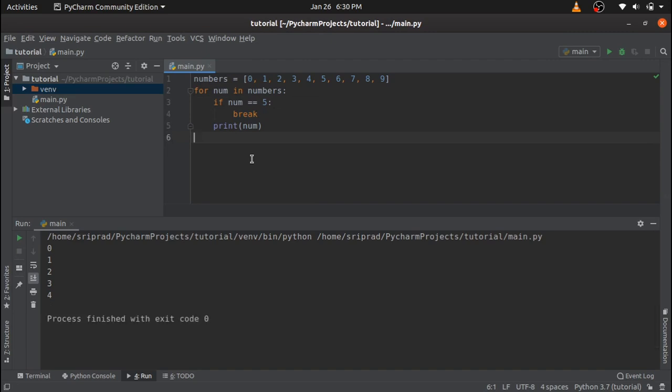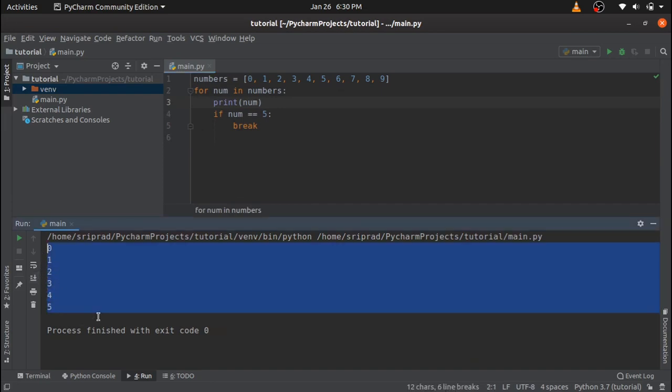So when I run this, you should see that it's printed only 0, 1, 2, 3, 4, but it's not printed 5. Now, why do you think that is? That's because when the value of num reached 5, it automatically broke and the program never gave it a chance to print 5, right? If we wanted to print 5 as well, we could just change the position of the print statement to up there. Then when we run it, you should see that it prints all 5 numbers.